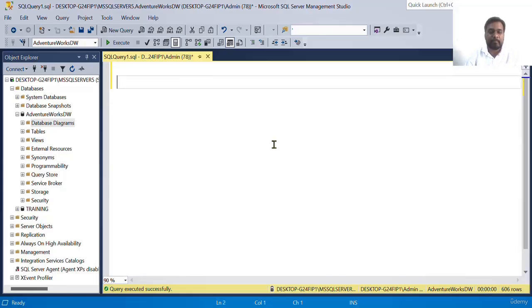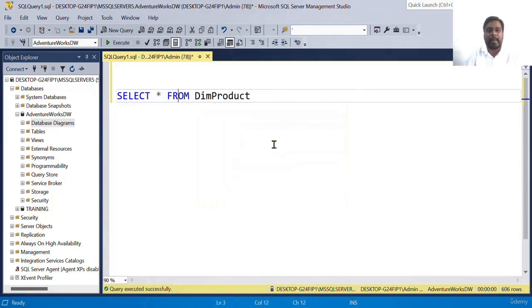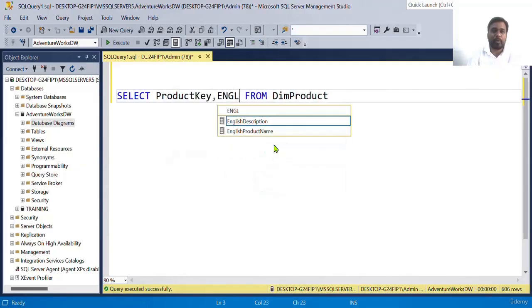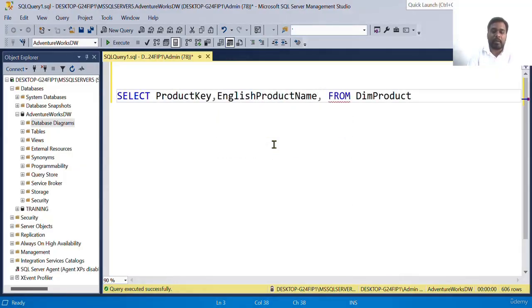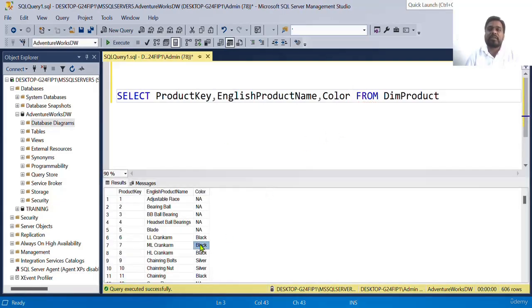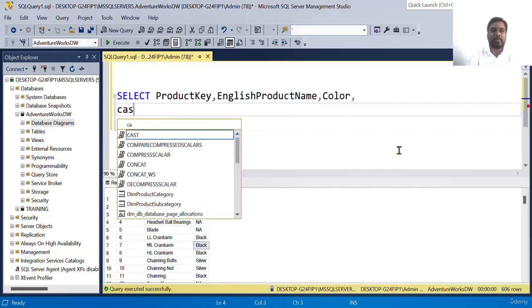Let's get started. The first thing I'll do is take the same table that we had in the last video. In the last video, we saw the if function. We will try to do the same things in this video, but with case. So we'll take product key, product name, and color. Let's execute this. Based on the colors, I want to do the same thing as we did in the last video: have color codes generated. For example, for red, I want RD, for silver, I want SL, and likewise. So, comma, and let us split this into multiple lines.